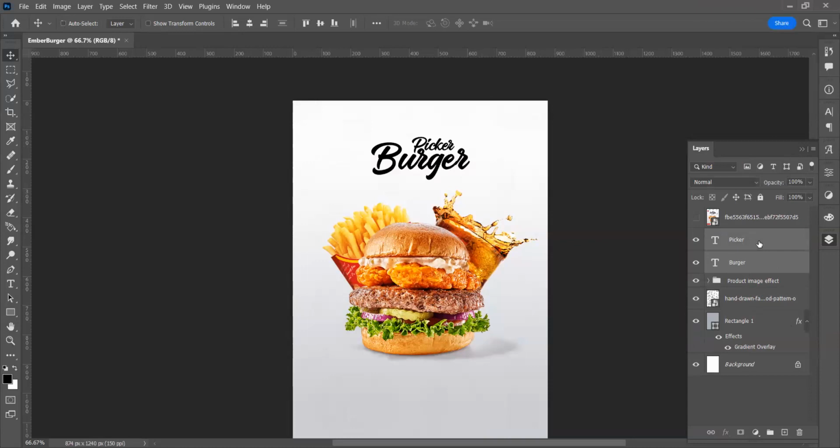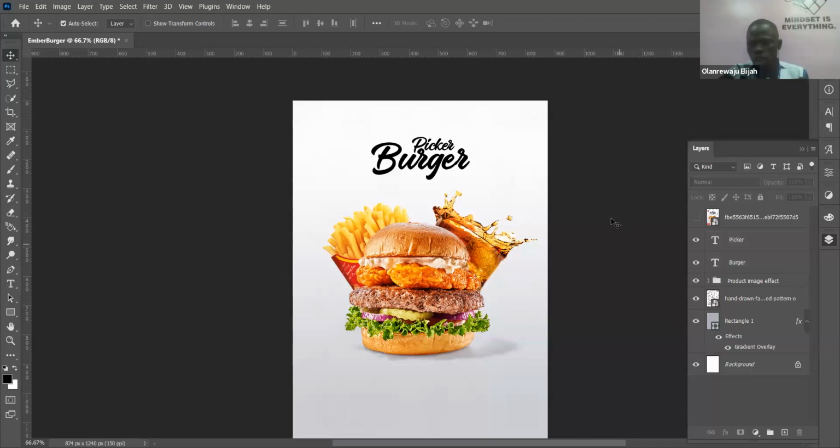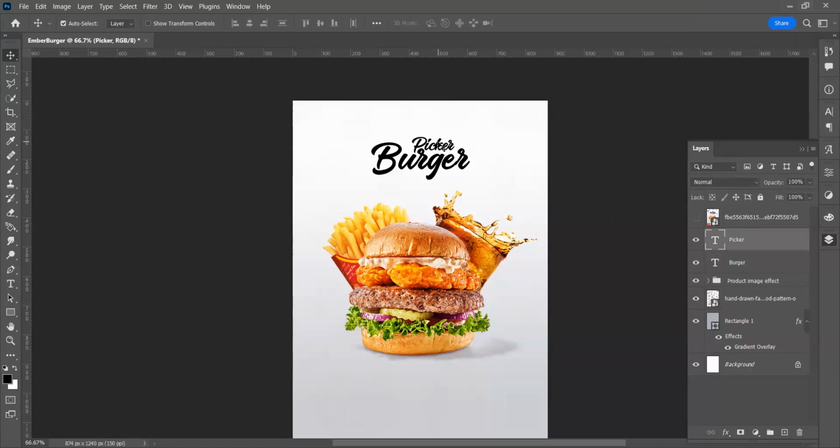Okay. Then you now Control T, right? Another thing you can now do is that, you see now, no layer is selected on my layer panel. Can you see that no layer is selected? Now I want to select that too. I will just click on each of them. Anything you click on, any element you click on, will also be seen on your layer panel that the element has been clicked. You see now that it has been clicked. Yes, it has been ticked on my layer panel.